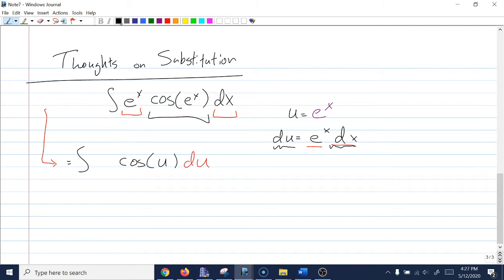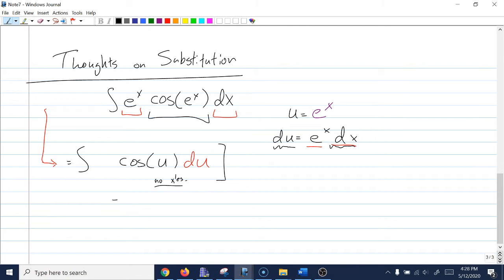In the end, I want to have a problem that's only about u and not about x. And then hopefully I want to do that problem. Now I want to integrate cosine. My problem has no x's left, so I'm allowed to actually do the integral. Some teachers say you're not allowed to write an integral with mixed x's and u's. I'm not one of those teachers.